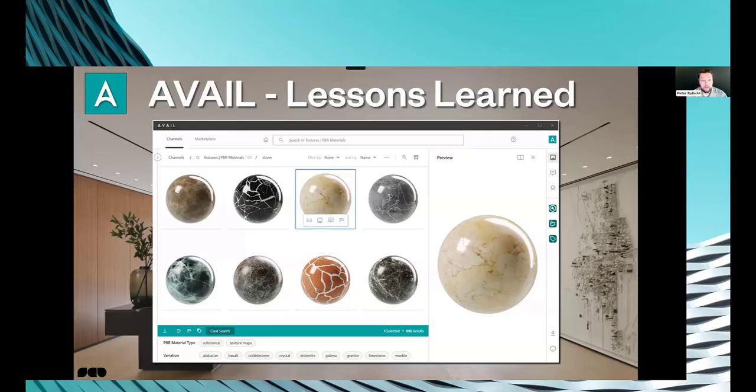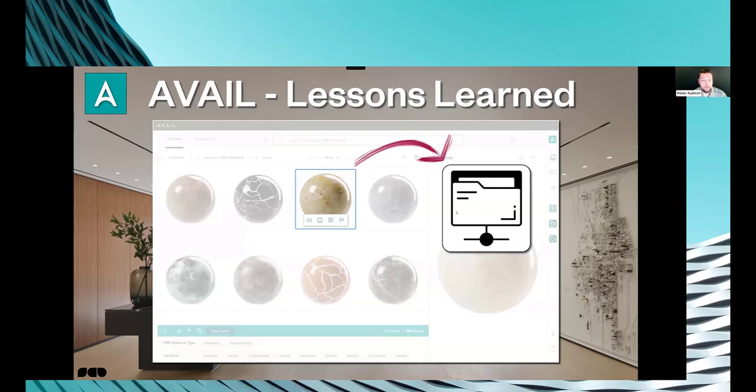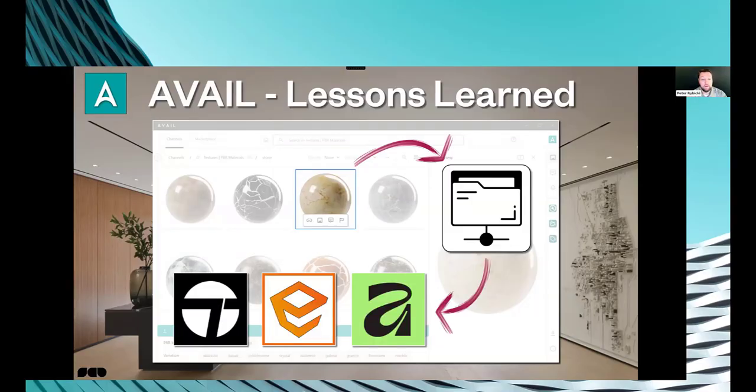And what we advocate is that rather than linking directly to the AVAIL library itself with the asset to your project, you want to bring it over to your network folder. All of our folder structures for all of our projects have specific folder locations for textures and materials for visualization in this case. You would basically copy the material over, whether it's a substance material or texture mapped, like JPEGs or PNGs, to your project folder. And then once you have a copy in your project folder, you would bring those into your desired software, whether it's Twinmotion, Enscape, Affinity, or so forth. So with that being the case, you can utilize it in the application from your folder structure.